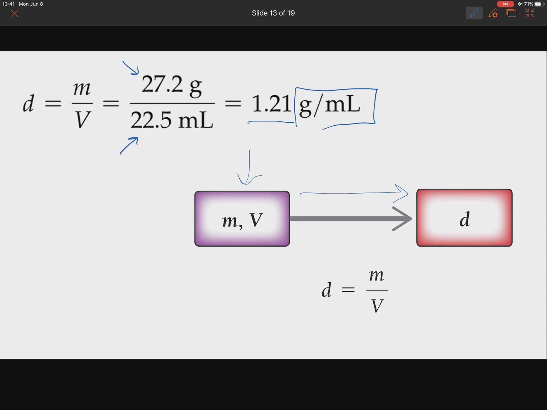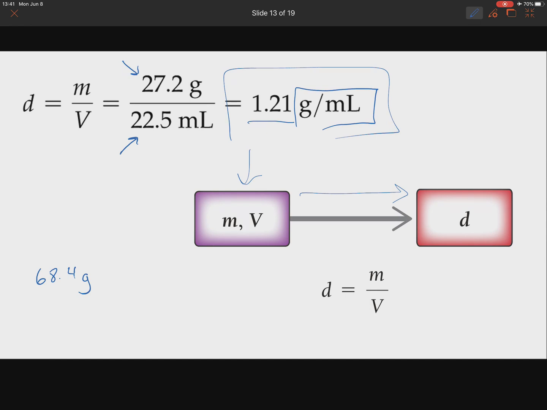So, for example, let me show you. We can even use this one right here, this liquid that we used in this problem. So let's say I have 68.4 grams of this liquid. And I want to know what volume I need to measure out, or what volume that takes up. Let's say that's my question: I want to know how much volume is taken up by the 68.4 grams of my stuff.